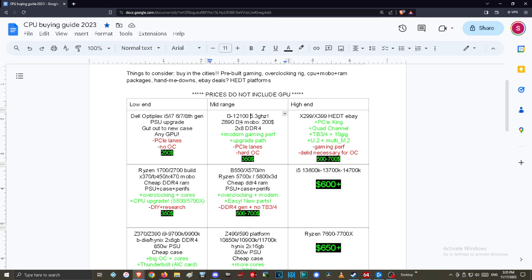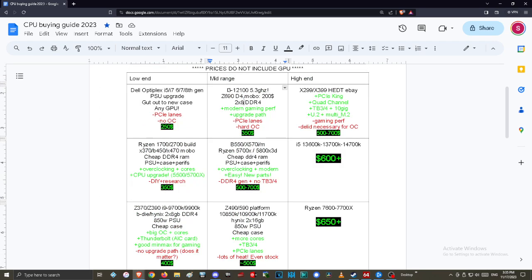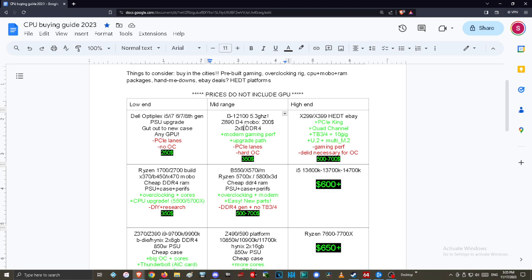That's incredible. So what I would suggest is buying one of these on eBay for about $100, then buying a Z690 DDR4 motherboard, which would cost you about $200, and then getting some budget 2x8 gigabytes DDR4 RAM. It won't overclock the RAM so well, so don't worry about what kind of RAM you take. Obviously, you could try running Hynix and see if 3800 can run, but I don't know what that motherboard is going to have in terms of BIOS, so it might not be great to overclock. So don't even worry about that.